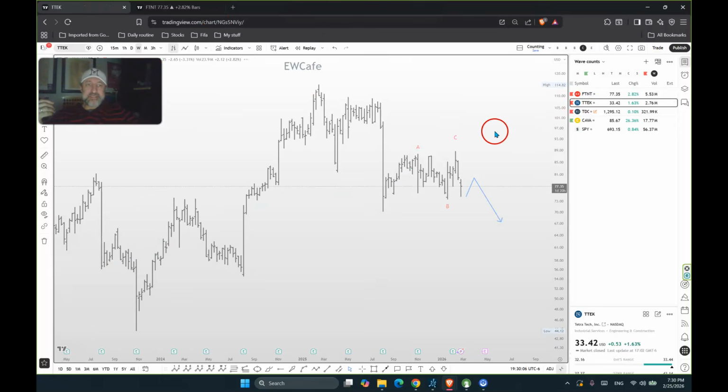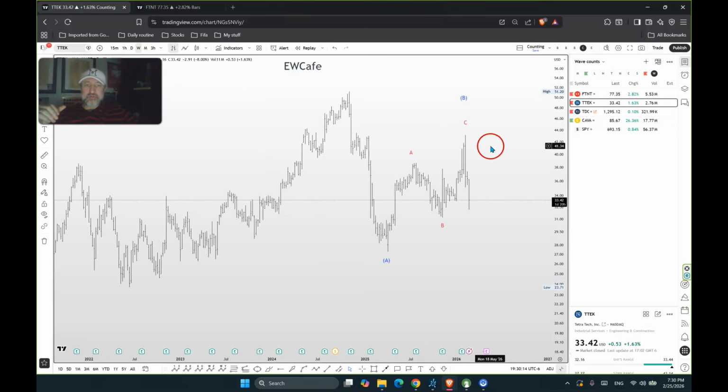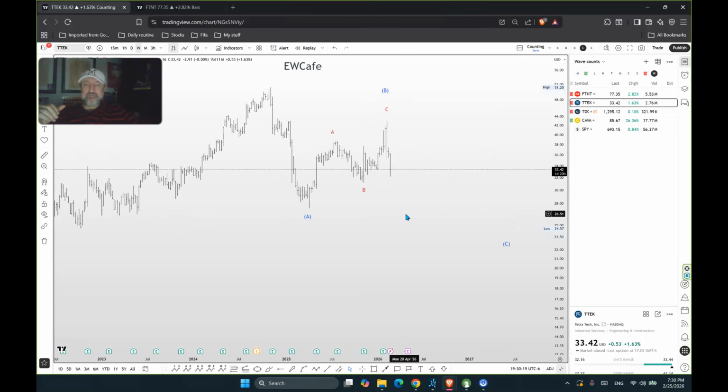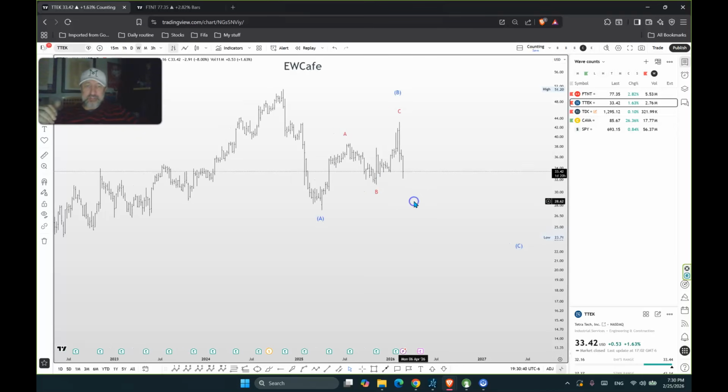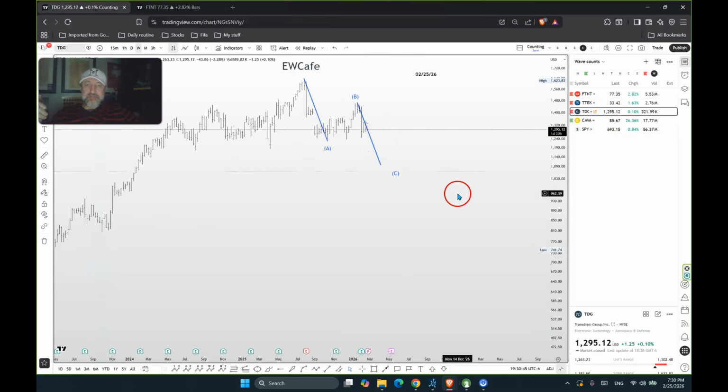Then you have TTEK, which is another very beautiful pattern up in here, maybe a WXY, whatever. But this one also looks like you would have a pretty good reason to move to the downside in here. After it does a pretty nice impulse off the highs, then it has a correction right there into like a 61.8, between 61.8 and 78.6. And this would mean that this is a wave 1, maybe a wave 2, and then it starts to roll over 3, 4, and 5. So this is stuff that you can keep an eye on, put alerts, and just see what's going on.